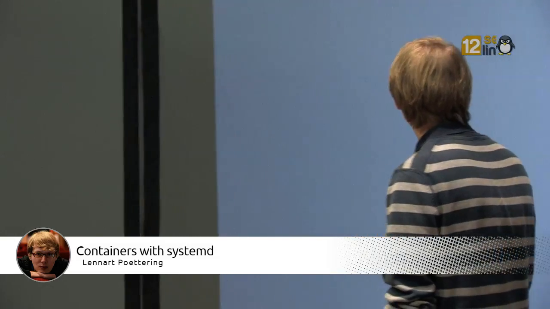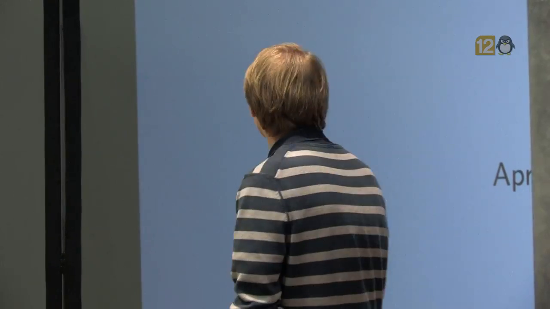I worked on systemd and a couple of other projects. Today I'd like to talk about specifically containers in systemd. It's an area where we have been working in for the last year or something, and I want to give an overview of what we're precisely doing there, what's currently viable, and where the road will go for us in that area.